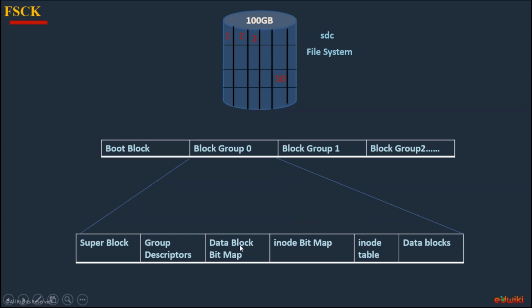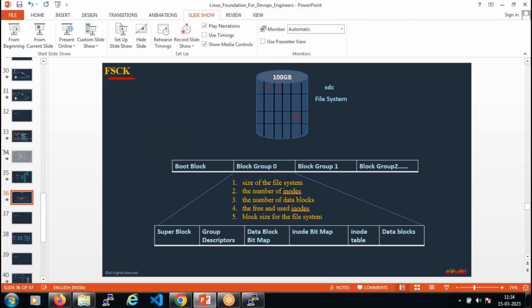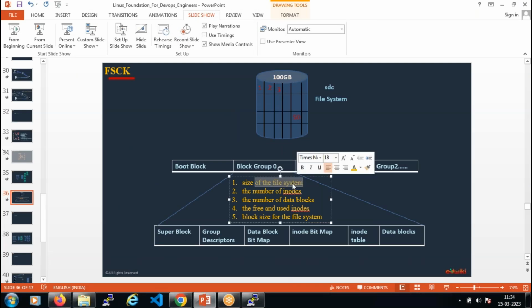Then the super block will be updated with the new file information, saying that this file is created with so and so inode number and so and so data blocks. That's how the super block is maintained. It's like an index that you maintain in order to manage the data that you are storing. This is just backend information on how the file system concept works. As you see, the super block contains the size of the file system, the number of inodes, the number of data blocks, how many are used, and how many are free.